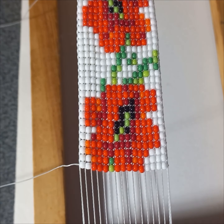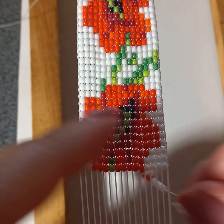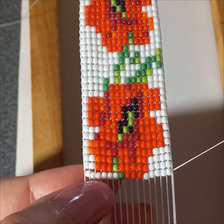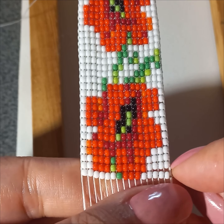For the next row, we're gonna be picking up six white, one, two, three, four, five, six, one dark red, dark green, sorry, one dark green, three light red, I don't know what's wrong with me, and five white, one, two, three, four, five, and we push them down. Put them all into their place, hold, and go with a needle through all of them.